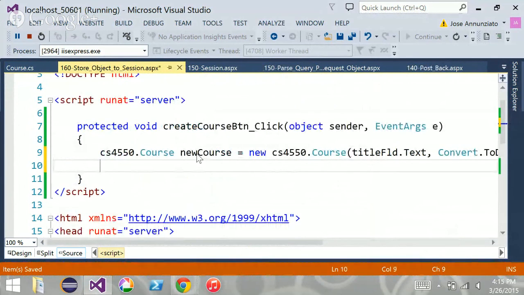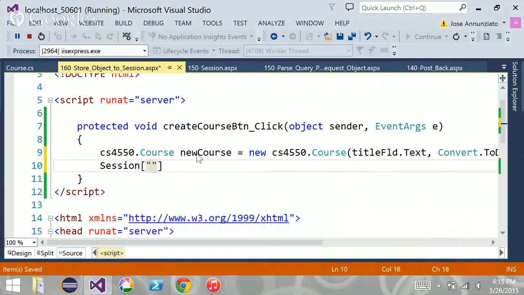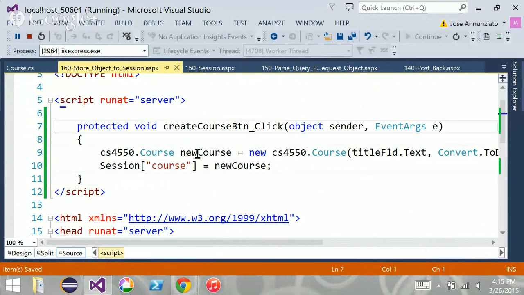We have an instance of the course, right? What we want to do is shove it into the session. So we're going to do session course. We're going to put here the new course. Okay, everybody good?